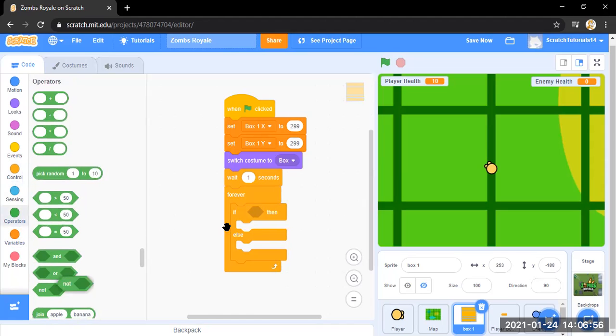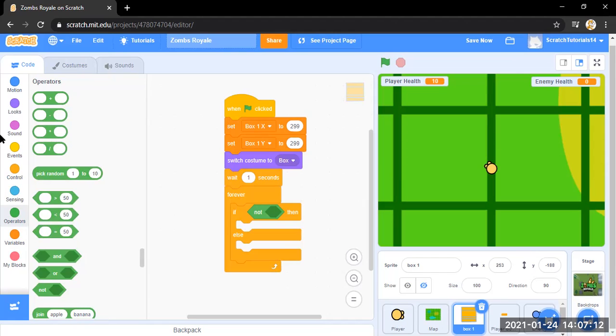Whenever the player moves, box 1 keeps on coming on the edge until you actually reach it.